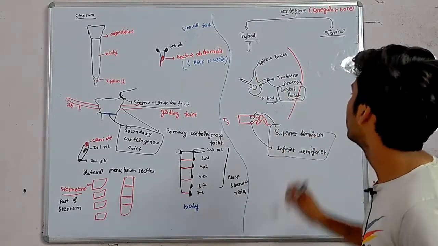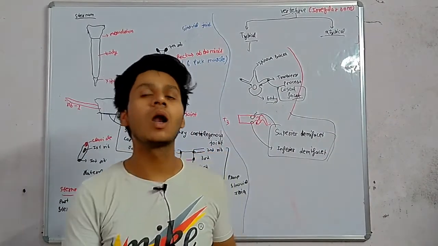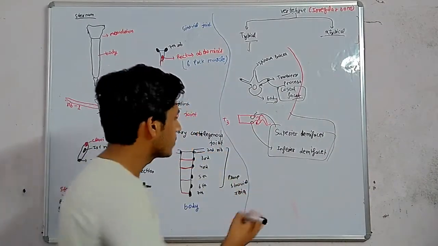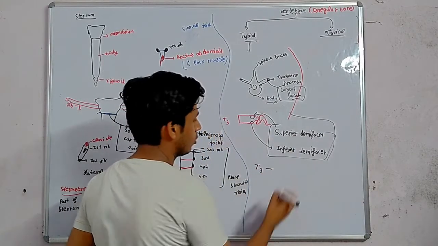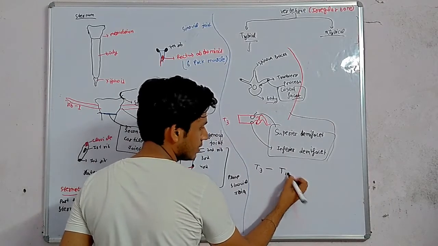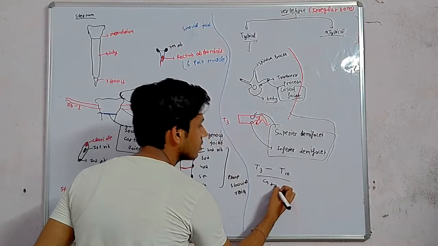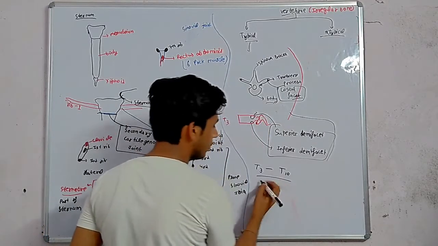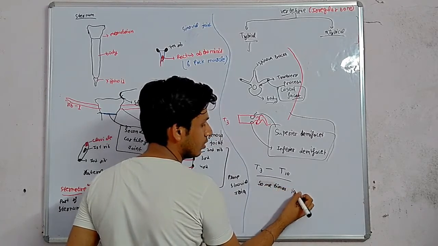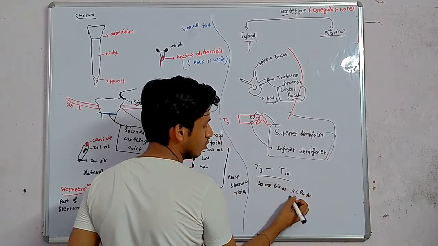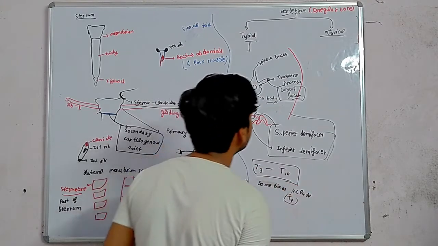These are the features of a typical vertebra. Done. Deviation from this is atypical. So typical ones are T3 to T10. Sometimes we include T9 also, but the majority, T3 to T10, are typical.